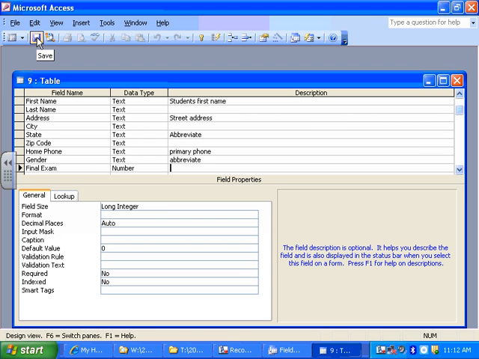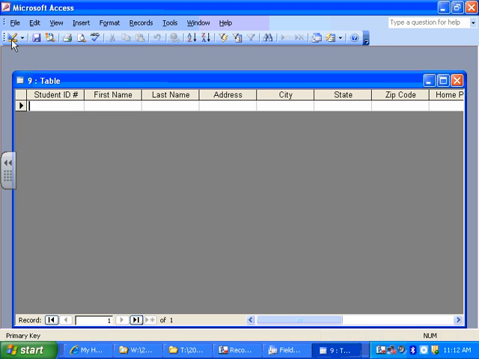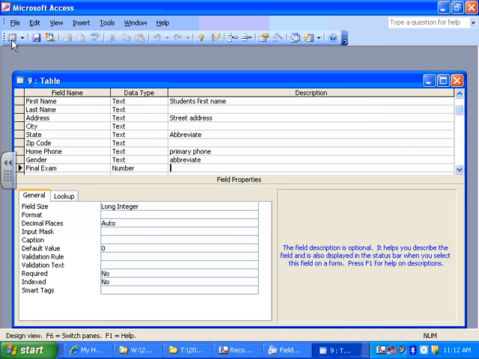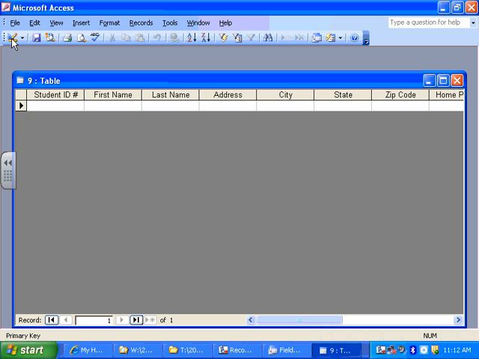Design View is to enter fields. Scott, what did we click on to flip-flop views? First button on the standard toolbar. Look, Judy, I didn't say click on the pull down. I said click on the button. You're in Design View. It's the first button on the standard toolbar. Are you in Data Sheet View? Hit the first button on the standard toolbar. Are you back to Design View? Hit the first button on the standard toolbar. Are you back to Data Sheet View?